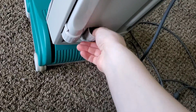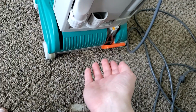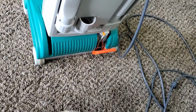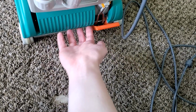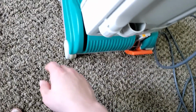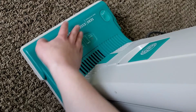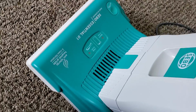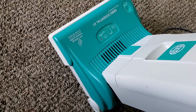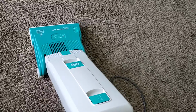And for those wondering, it was somehow, even though this was against the wall, the pee was all over the back of this, so it was all over here, all over this attachment down, all over this little seam right here, and also all over the front of this. So there were a couple spots right there and a spot right here, and that's how it got in the filter. So it looks great now. You can't tell that by looking at it, thankfully. So hopefully when I turn this on, it won't smell like piss. That's the goal anyways. So let's see.